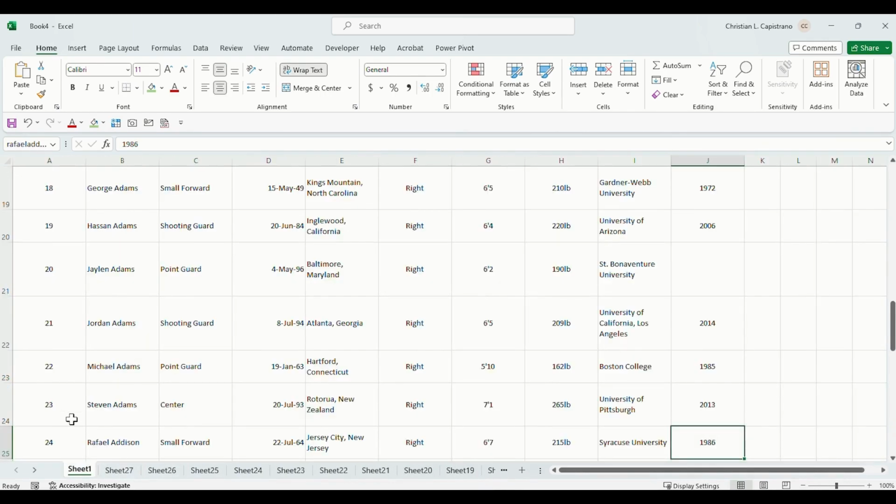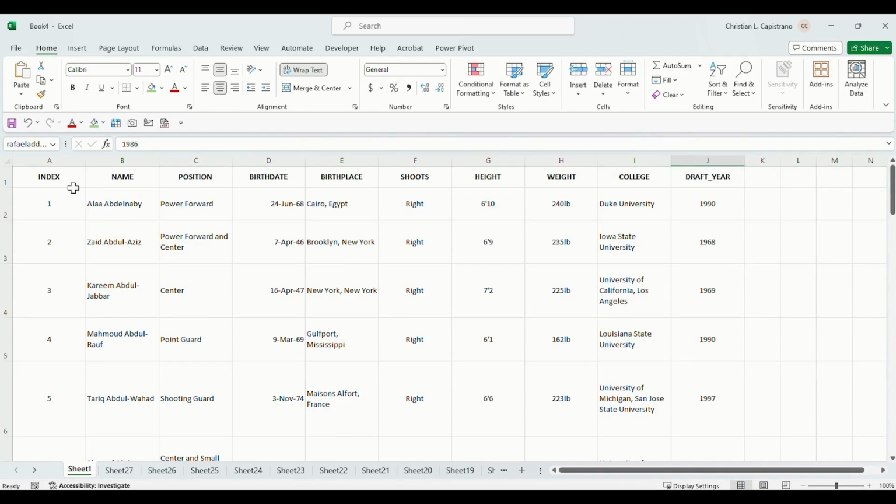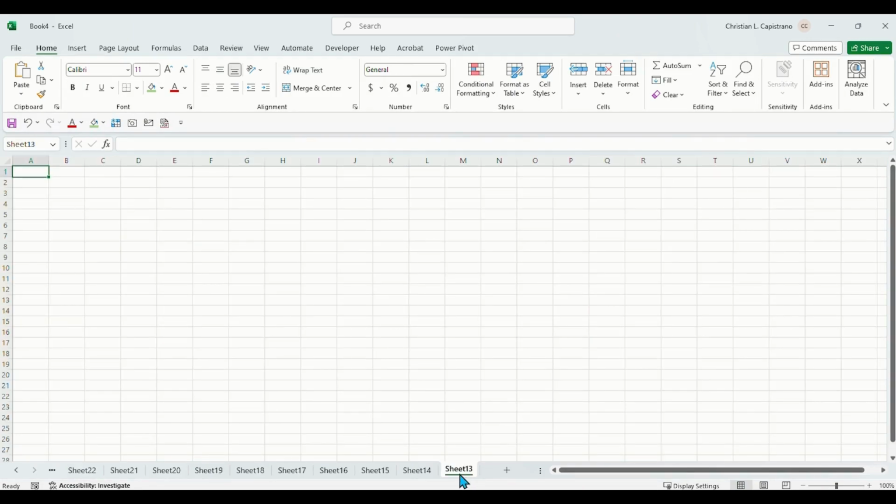To expedite your navigation further, employ the name box to instantly switch to a particular sheet. As an illustration, go to the last sheet in your workbook and label it Sheet 13. This enables us swift access to it. To exemplify, let's return to Sheet 1, and in the name box above, choose Sheet 13. This demonstrates how to seamlessly jump to a specific sheet.